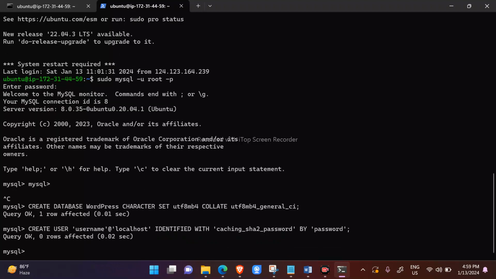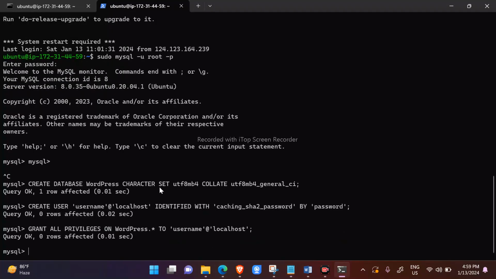It got created. Then we are giving the privilege to that particular user. Done. Now we want to validate whether that user exists or not, so we are going to use the MySQL command show, which will show the users we have in the MySQL database, which we created just a few minutes back.